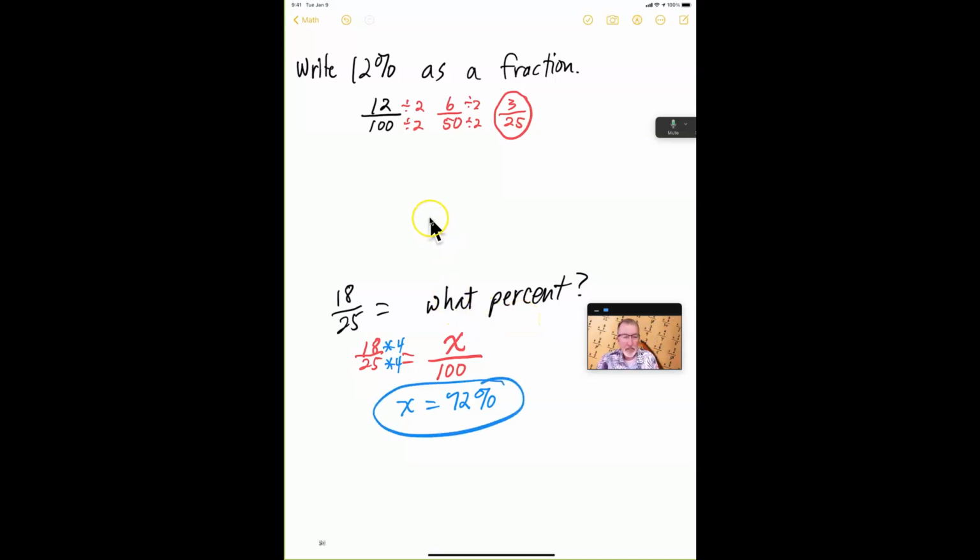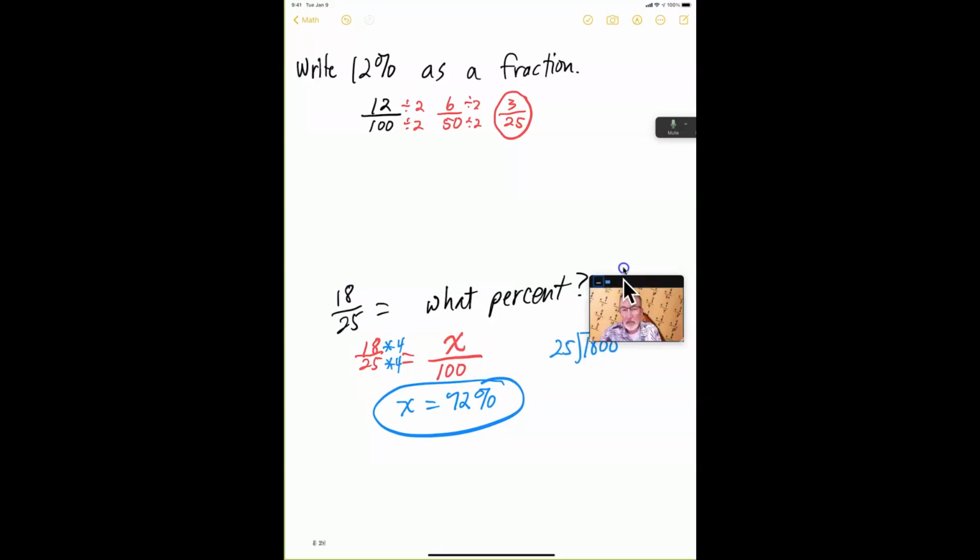So the other way we can do this, and you can use your calculators in Math 55, which is awesome, we will cross multiply 18. Don't forget to turn your calculator on. 18 times, oops. Uh-oh, I think my calculator's out of power. Well, if that happens to you, then just go longhand. 18 times 100 is 1800. And then we're going to divide that by 25.